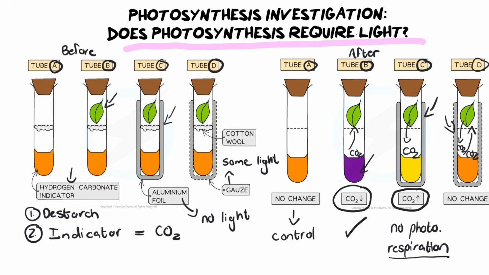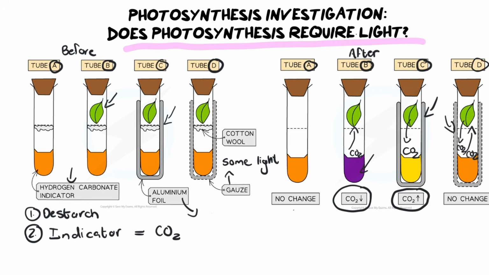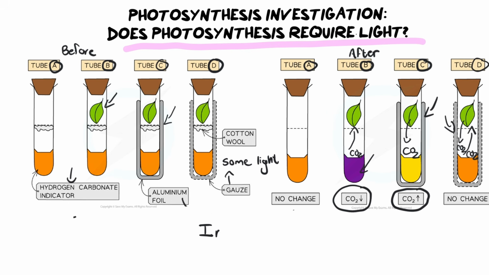Now, the last thing that I want to cover, because again, we always make this mistake, and it's a very, very common mistake, is what are the variables? What are the independent and dependent variables? We know what the control experiment was, but what were the variables? So let's just recap that very quickly. Remember that the independent variable is the thing that we are testing. And again, in this one, we are testing light. Do we require light for photosynthesis?